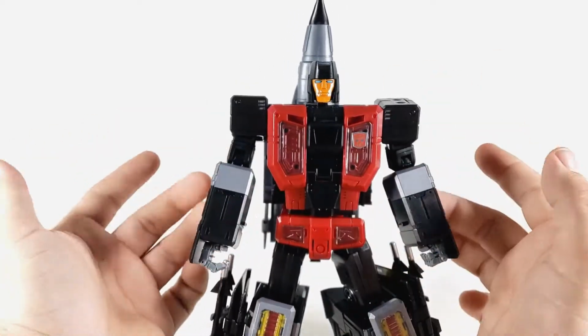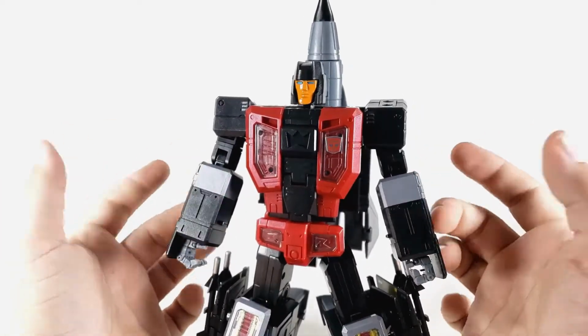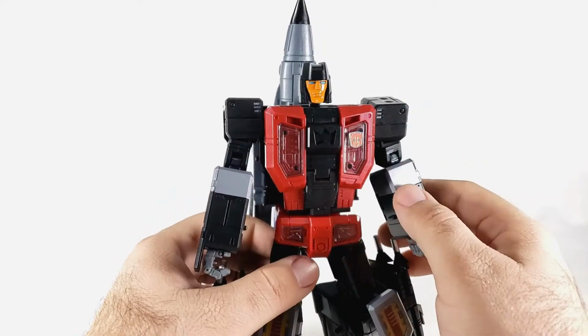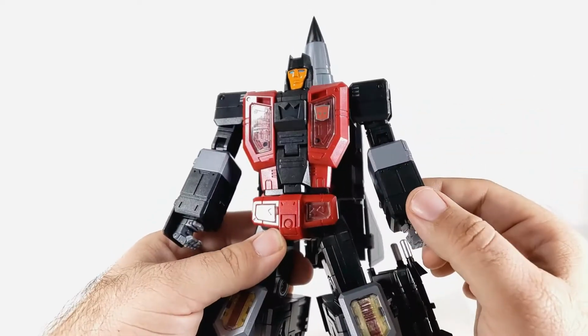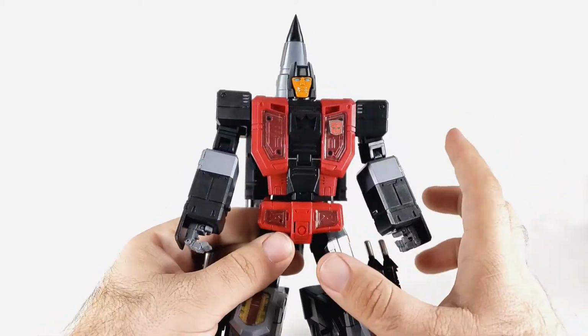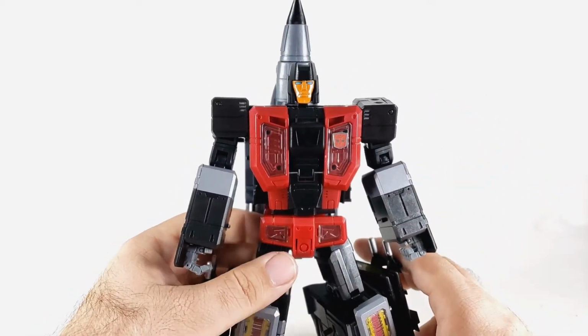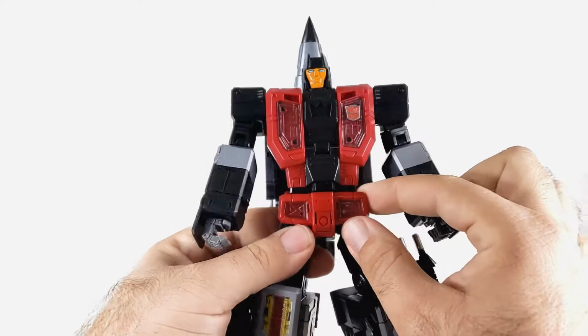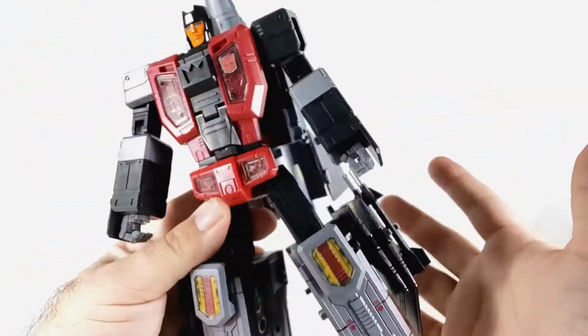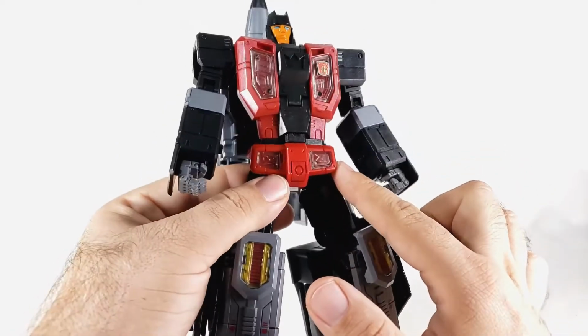I like him. He's mostly black, but then kind of a gunmetal-y silver color as well. Got the red going on there. Got the black molded plastic all over there. Autobot logo on that spot on his chest because he didn't have a very blatant one, and I got it about as close as I could for G1 representation. And then more translucent down here with some lightning bolts, which I believe is what he has on all his things. So it's cool that they have those molded on there.